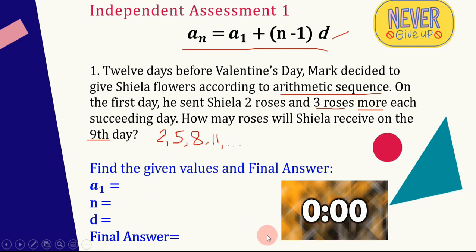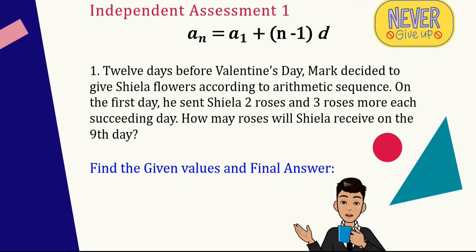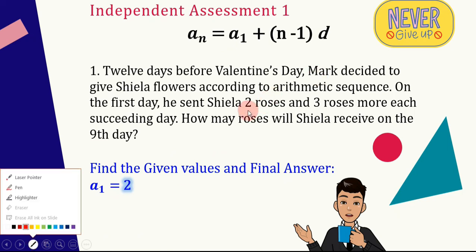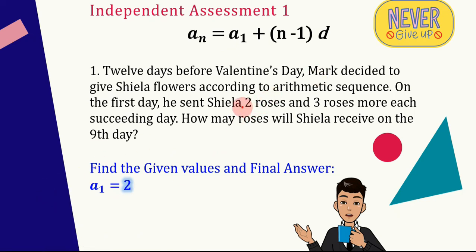We have this one. First term, N and D. Our first term is equal to, very good. Ayun, nandun po yung ating 2 kanina. Gaya yung pinakita ko, we have the first term, which is equal to 2. And how about our N? Since ang hinahanap natin ay yung pangsyam, so therefore our N is equal to 9. O, di ba madali lang? Then let's proceed to our D. Dahil ang tayo ay nagdadagdag ng 3 kada number na nauuna, so our D is equal to 3. That is the common difference.